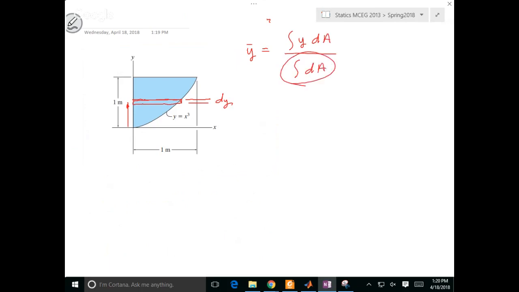So I think I better address this bottom part first. Because if I address the bottom part, then I can come in and just stick a y in there. So if I look at the d area, what is the d area there? Well, it's the length from here to there. At first glance, it looks like x dy. Well, that's no good because I have to have x in the same form as this y. In other words, x is a function of y, so I've got to see it like that. Luckily, he gave me that.